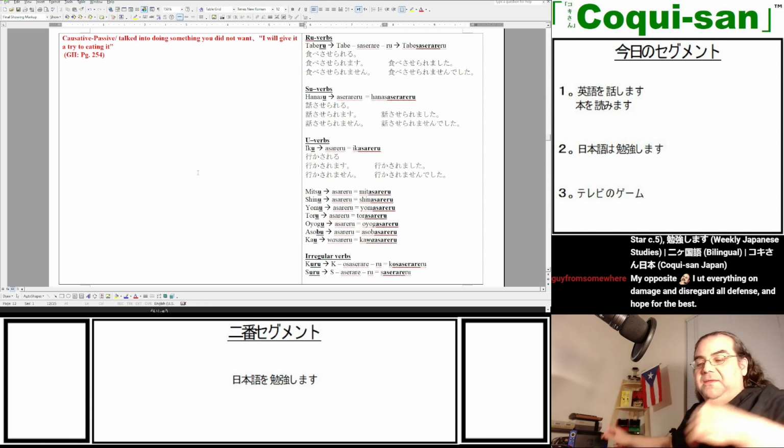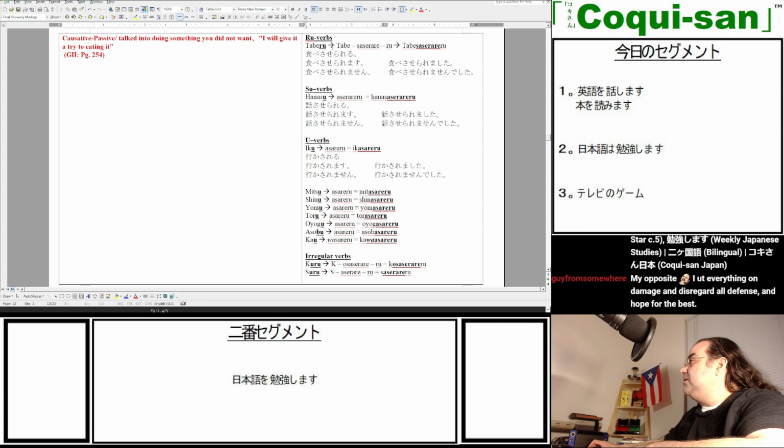So the way this one works with ru forms, as you can see here, you take the ru and push it to the side, and you insert saserare between tabe and ru. And it becomes tabesaserareru. So if you want to give wasabi a try, you say wasabi o tabesaserareru.